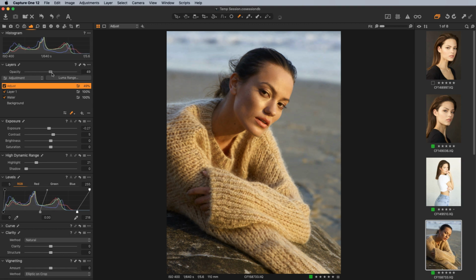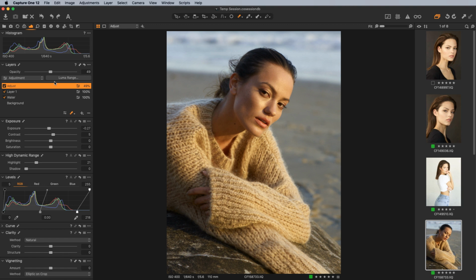And this becomes very helpful when working with styles. Styles can be applied to a particular layer, and then we can actually reduce the effect of that style by adjusting that layer's opacity. So that is extremely helpful. And another feature that I do use quite often is this Luma Range feature, and that basically allows you to build a luminosity mask directly within Capture One. And it's really nice for selecting really bright highlights or really deep shadows, and if you want to kind of recover those in a specific area, you can actually automatically generate that mask based on the luminosity of a particular area. So that is more of an advanced topic, and again, it is covered in my layers and masking video, so I'll again link to that down below, but be sure to check that one out because it is a really powerful and useful tool to know.